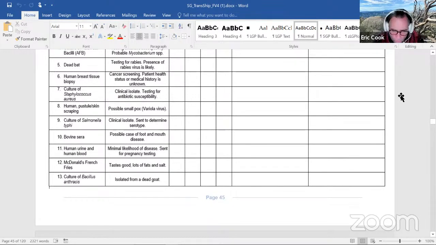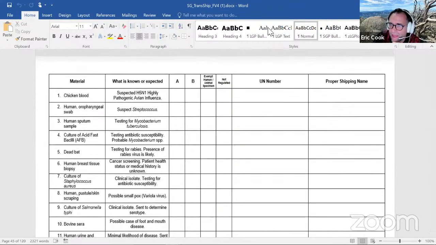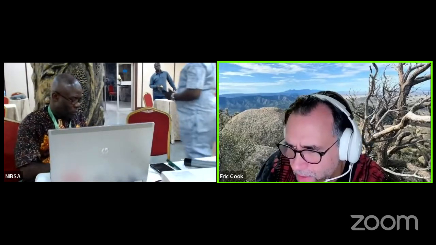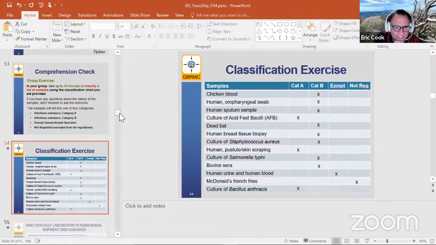Can you show me what it looks like in the student guide, or what you have in their printed material? Can you hold it up so I can see it? Sorry, it's not here. Yeah, but show me what's there. I just want to see what's in the book, because it might have this slide. If it has this slide, let me share my screen. Where is the PowerPoint? Here's the PowerPoint. So if it has, oh dang it, all the answers are there. It's going to have that slide in it, isn't it?